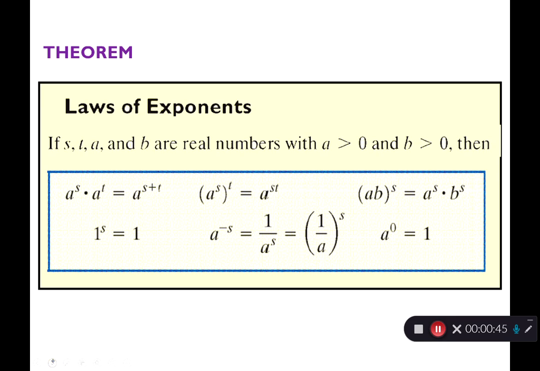All right, so something you should have seen in other classes are the laws of exponents. Now, each of the laws of exponents, if you will notice, always starts with the same base. The base meaning a. So, two numbers with the same base, they have different exponents. When you multiply them, you add your exponents. When you raise a power to a power, you multiply them. And over here, if you have a negative exponent, that means you move it from the numerator down to the denominator and make it positive. As well, anything to the 0 power is 1.